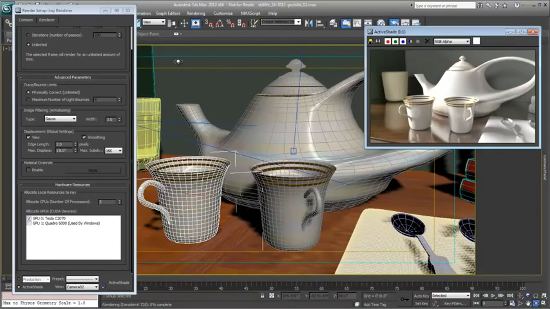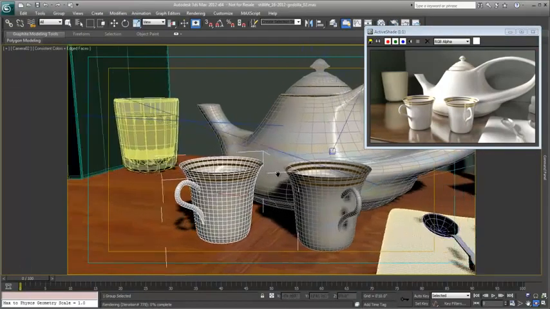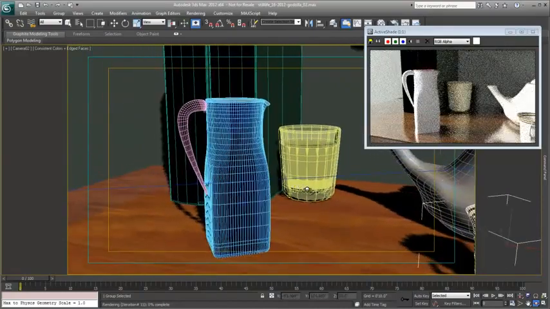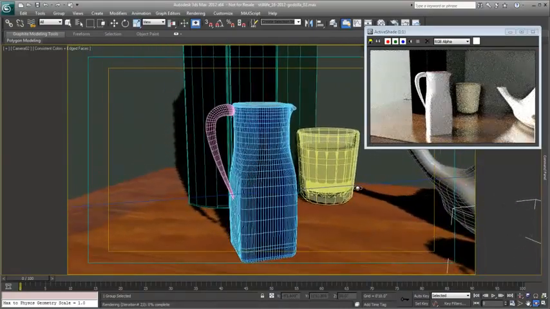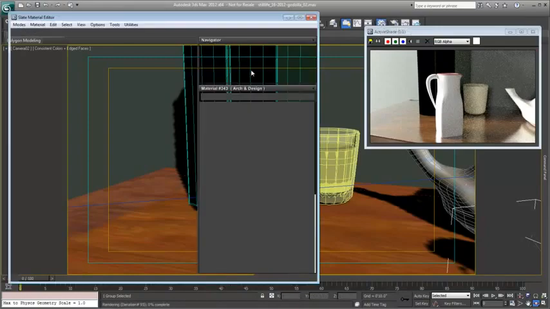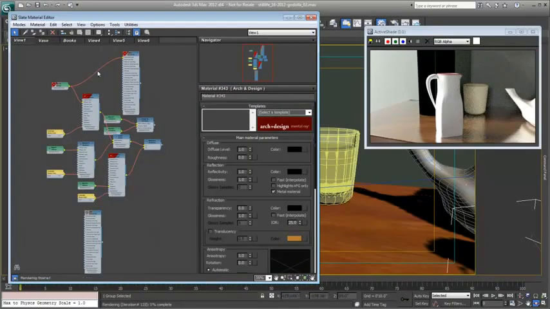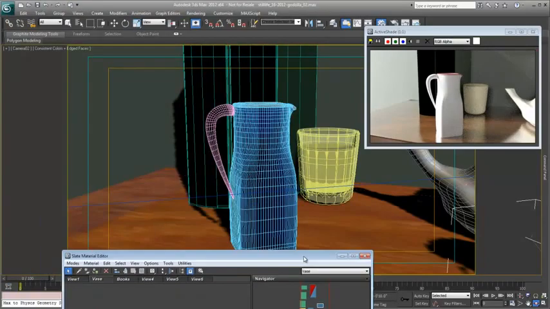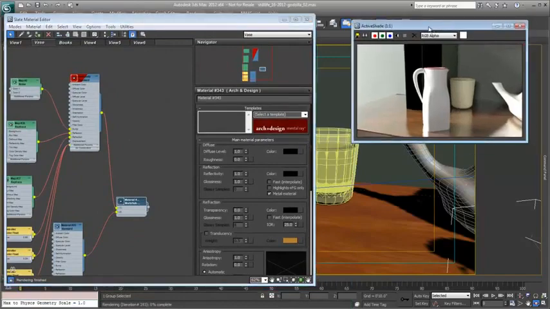I'm going to go ahead and close my rendering dialog box, and I'm just going to scroll over to this vase over here, and I have a couple of books in the background as well. And I'm currently using standard materials in those, but I want to take advantage of the iray renderer and use the Arch Design material. So I'm going to go ahead and open up my Slate material editor, and I have a couple of things that I'm working on. I'll go over to the vase first. I already have the vase set up with a standard material. You recall, here's what the camera is looking at. Here's what the ActiveShade window is looking at.